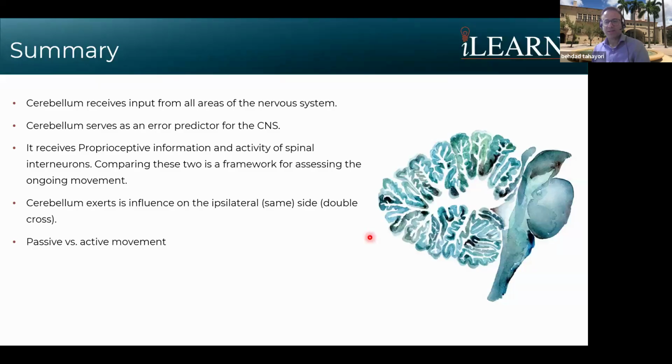So remember, cerebellum is monitoring what the central nervous system designed and executed. Passive proprioceptive information reaches our conscious sensation. So our cortex would be aware of that. And that's why if you passively move the joint of a cerebellar patient, they can tell, because that type of proprioception reaches their conscious level. But when it comes to movement that the cerebellum needs to monitor, for example, through the activity of those interneurons, this is unconscious proprioception, or the proprioceptive copy that they receive from the dorsal and cuneocerebellar pathways. They are unconscious proprioception, and that is the part that cerebellum detects and monitors and corrects movement.